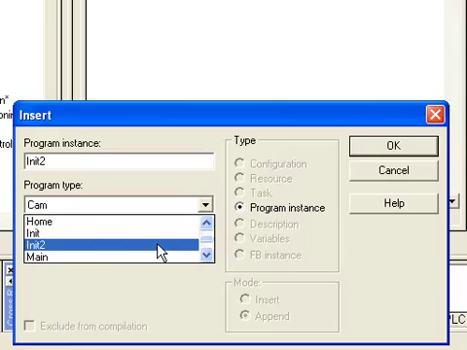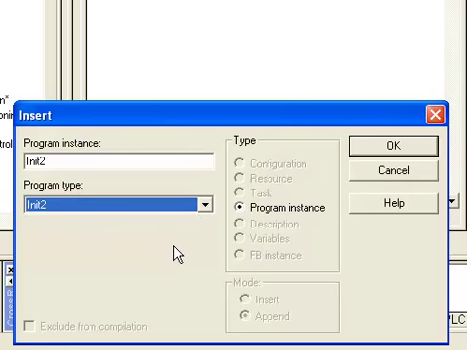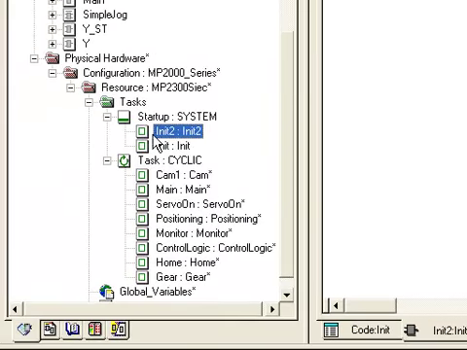So I have a new POU, program POU, and so I'll choose program type init2, click OK, and that puts init2 in the list. So now when I have a startup, it's going to run the ladder code in init2 and the structured text code in init. And it will run them in this order. So if for some reason I want to be sure that init runs before init2, I will need to click and drag to put init to run before init2.